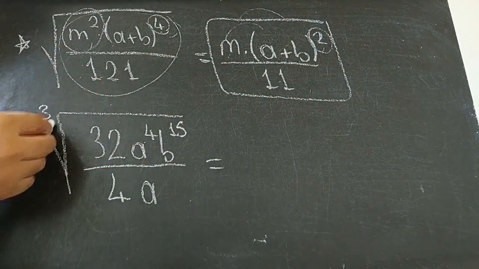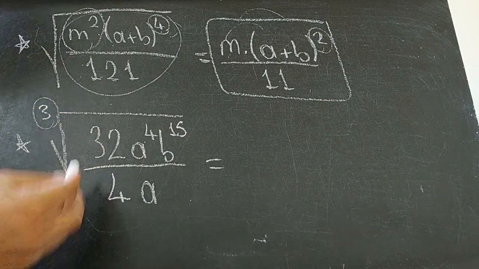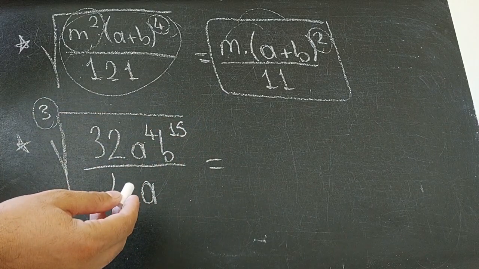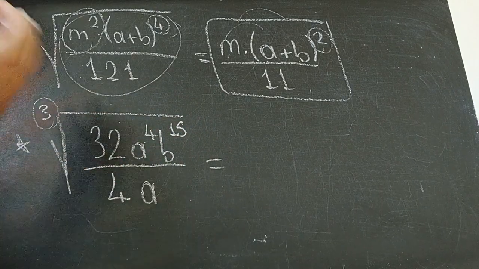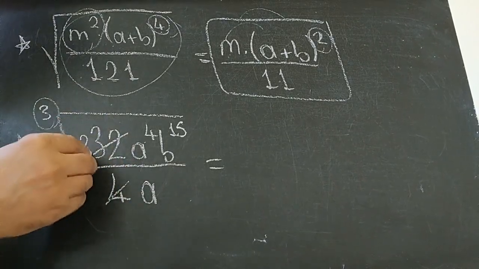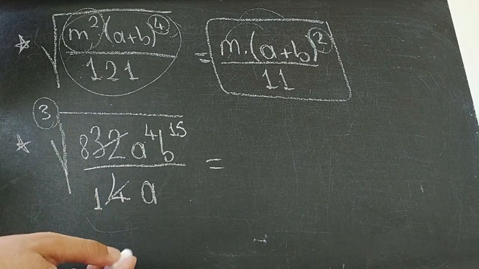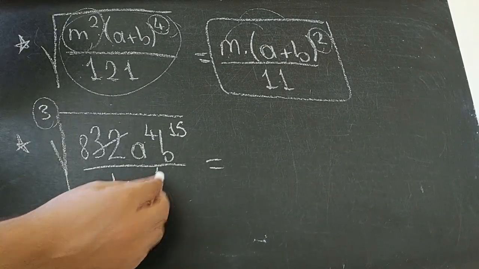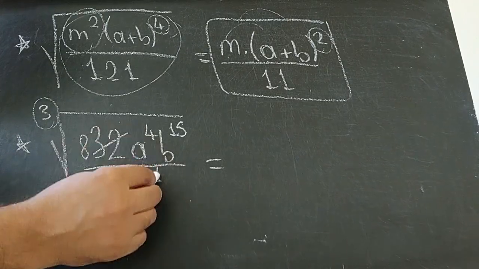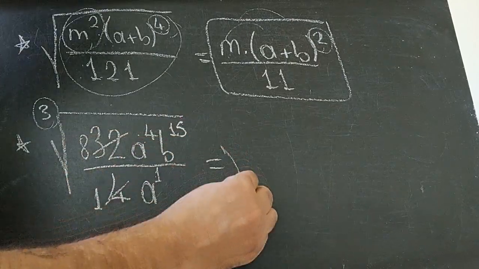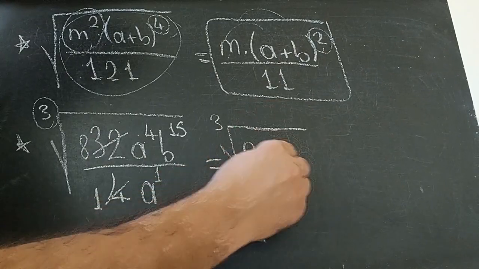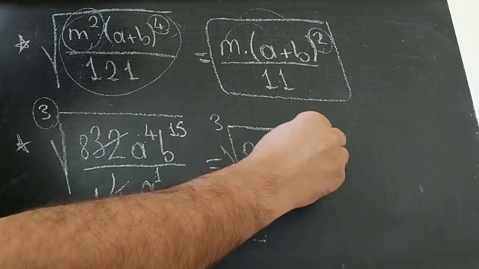All right, now this is a cube root. What I said, I'm going to think about the inside of the cube root. If I can do an operation, I will do. Otherwise, I will try to take them out. See, first of all, I can simplify this and this to each other. That will be 8, that will be 1. And there is no power, that means 1. So a power 4 divided by a power 1, you subtract powers. That will be the cube root of 8 times a power 3 b power 15.